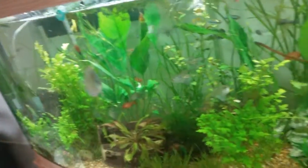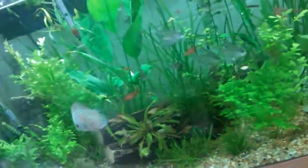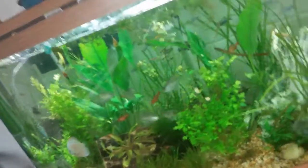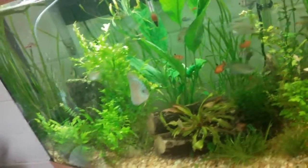He's a good size too, but that's what you're looking for in a communal display tank. Just activity everywhere, so you have that full effect. When people walk in, no matter where they look, they'll see something going on, which has made this one of the prized possessions that we have right now for personal tanks. So, that's really about it.